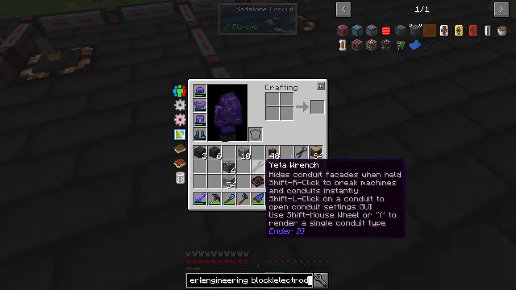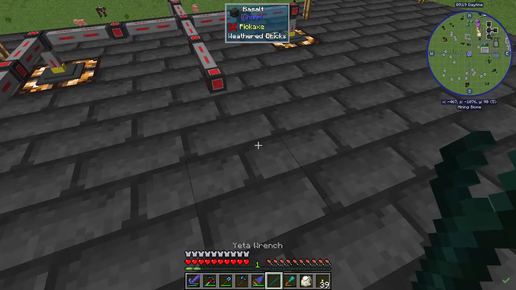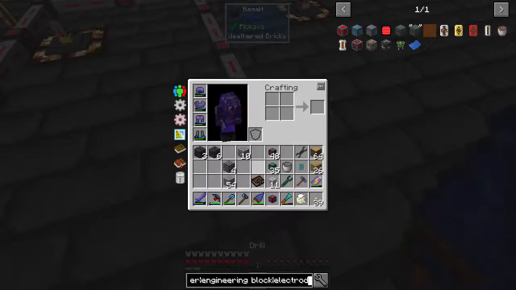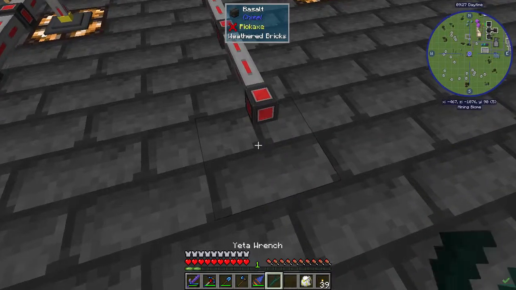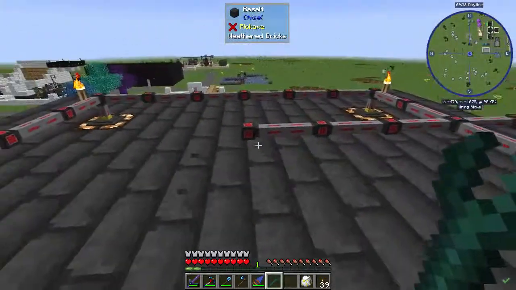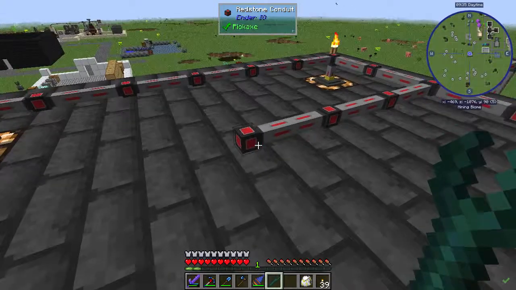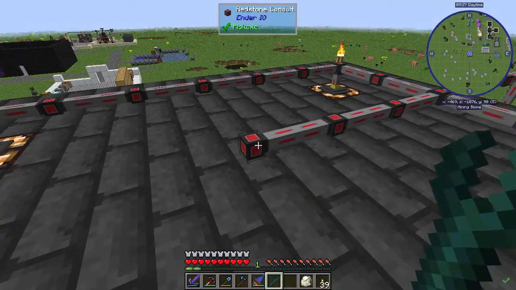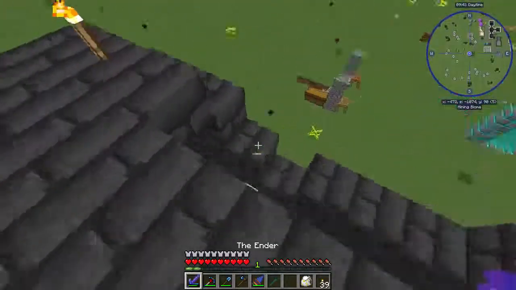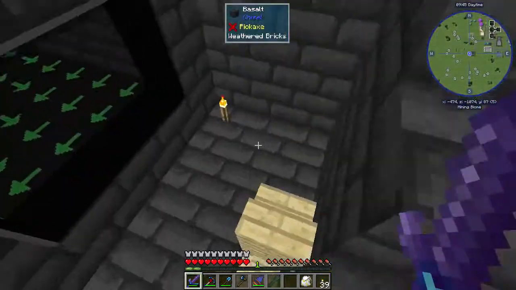And then what we can do is we can hit the Yeta. Nope, not like that. I always get mixed up with the Yeta wrench because it's not the normal controls that I'm used to with the crescent wrench. Down, strong signal, black. Down and out.